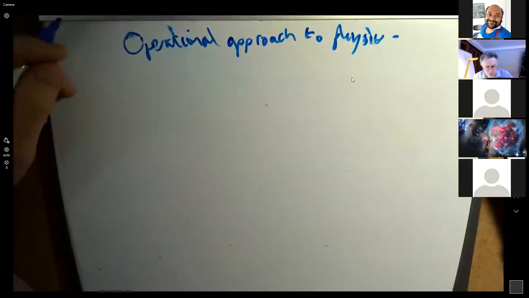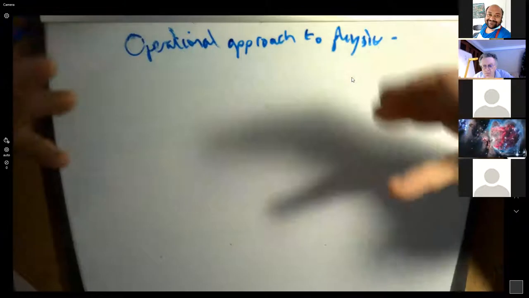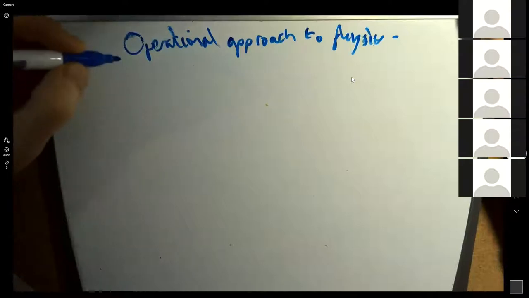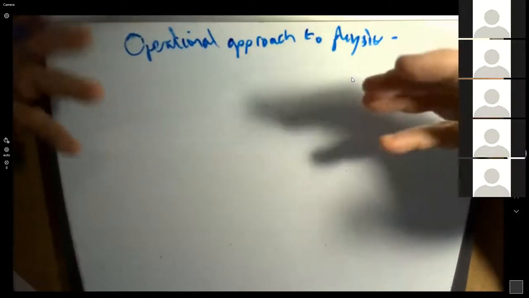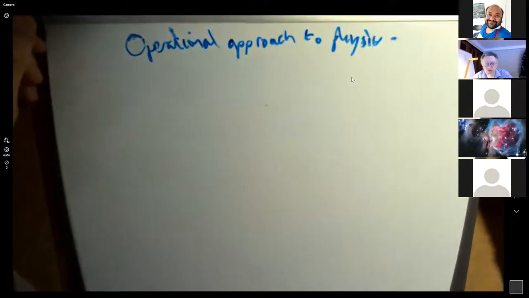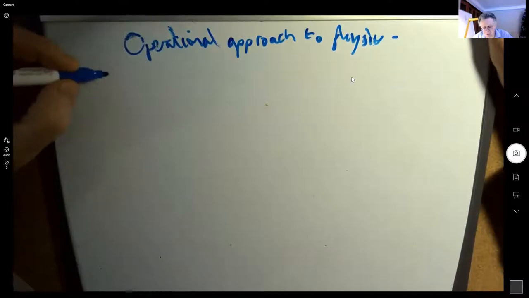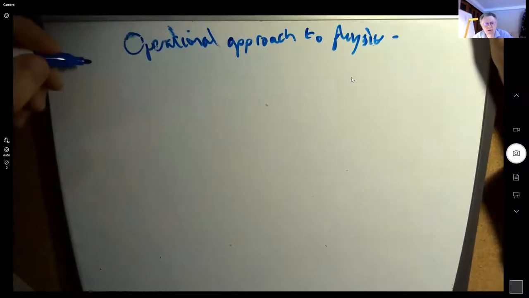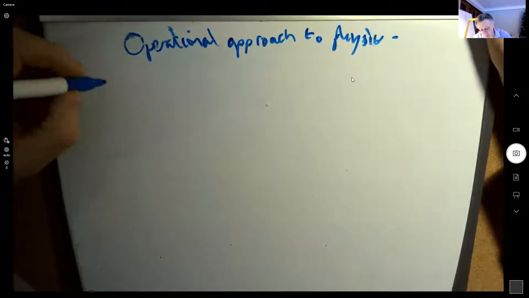Now, one question is, is this somehow a different philosophical approach to doing physics? There are two points of view. One point of view is to say that the things we see and do is all there is. That's the full reality. But that's not the point of view I take. My point of view is that operationalism is a methodology, which will help you gain deeper insight into physics, and in particular, help you construct new physical theories that you didn't previously have. So for me, it's a methodology.